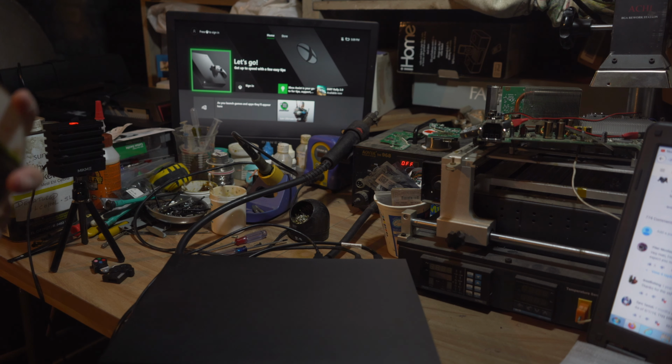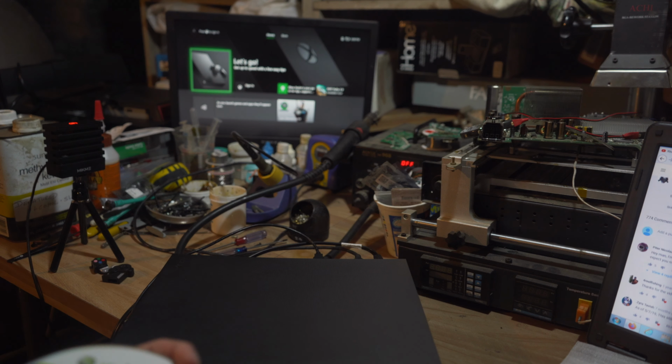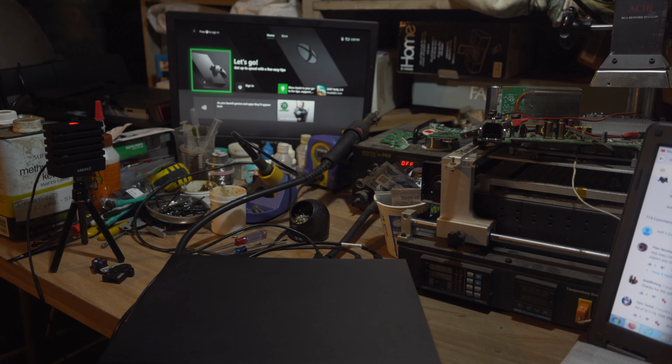Once again we get the console back together, and we're going to try Call of Duty again. I realized I put it in this way instead of this way, but let's see. I think this is one of the backwards games, so it should work. Maybe. I hear it reading. Sounds like it's having a hard time, but it might just be because the game is scratched like crazy. Do we have any okay looking games? They all look so bad.